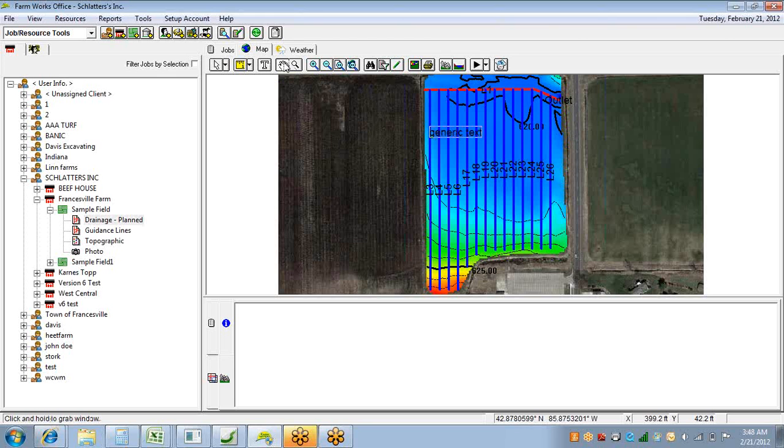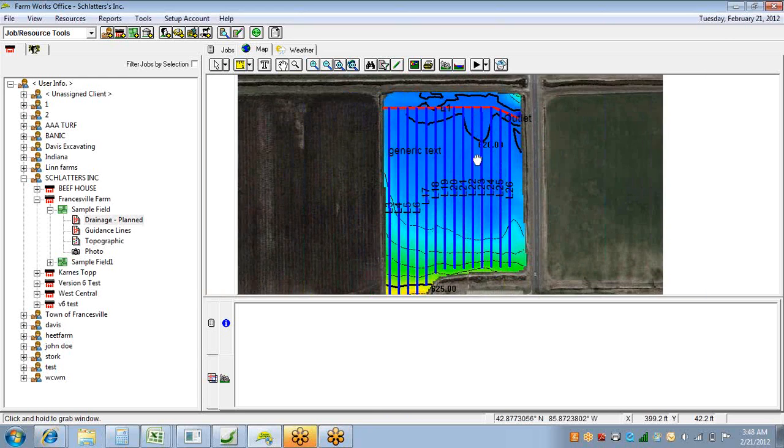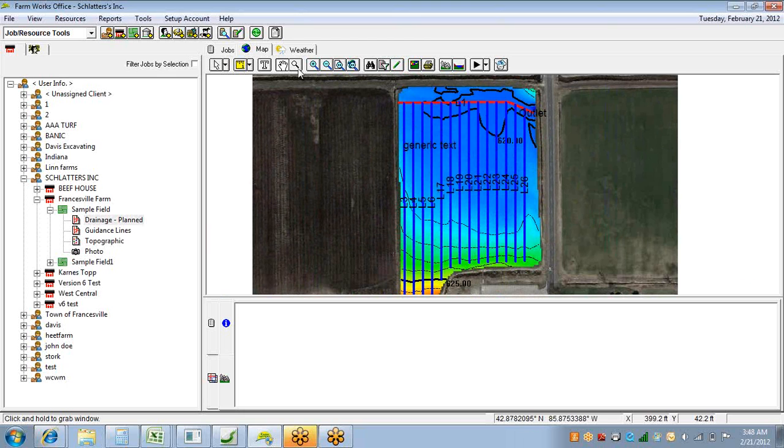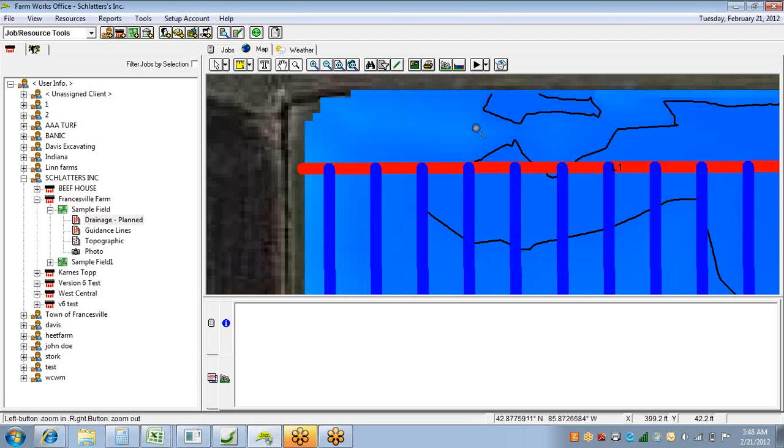Our next tool is what's called the pan tool. This is just a hand to grab, rotate, and move your map around to view different items. The next one's called the zoom tool. It's my personal favorite and allows you to zoom on very specific areas. As you left click on the zoom tool, you'll left click in one corner and draw a diagonal line to the opposite corner that you want to zoom into and release. It will zoom to that area.